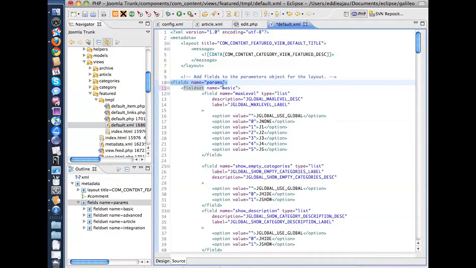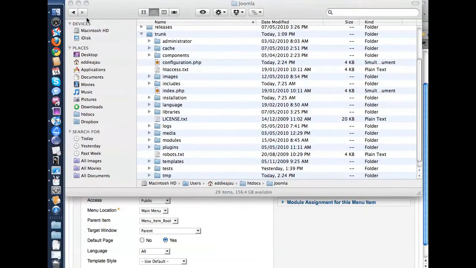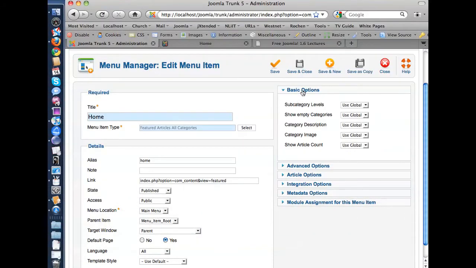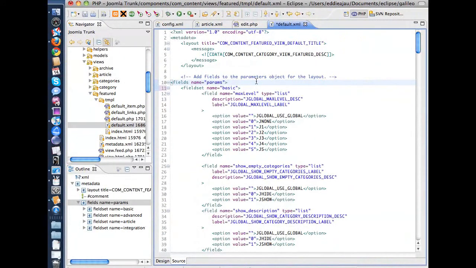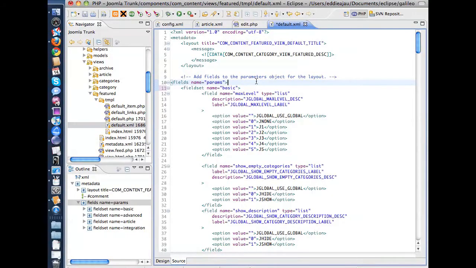It has to start with the fields of name equals params, and has to then include a named field set for each panel. And the beauty of this is, if I've got time I'll mention this later, there are plugins which allow you to inject more things into this on the fly. But that's it, as long as you've got that, you've then defined your fields for each panel.